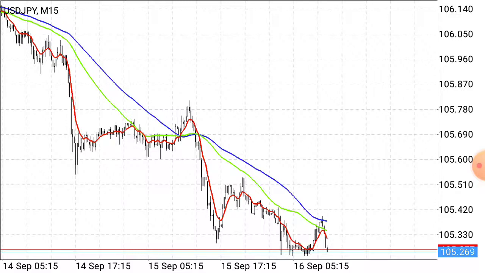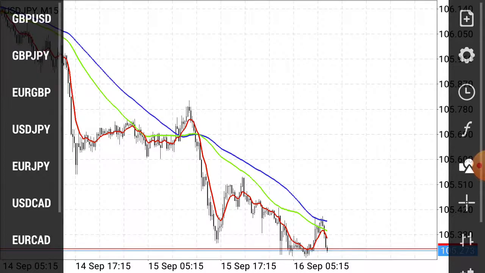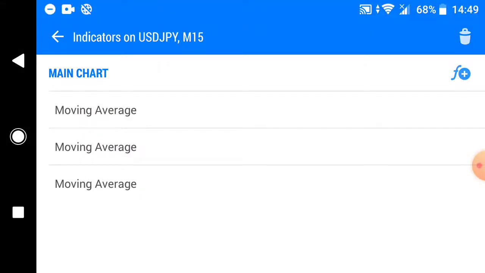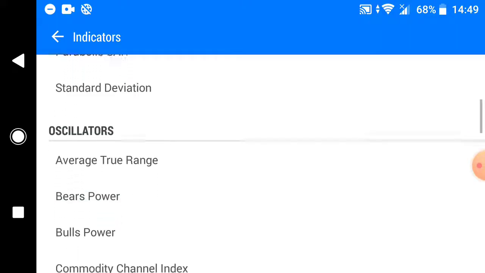Okay, again, your strategy might call for a particular moving average or a particular style, or might only call for 1 or 2, or some people trade crossovers of them, which I don't really encourage myself. Some people like it, if the red crosses the green, they take a buy or something like that. Different strategies and different things. So whatever your strategy may be, that's how you add them in. You tap the screen, press the F button, press F plus, choose your indicator, which is a moving average, and then you add it in.